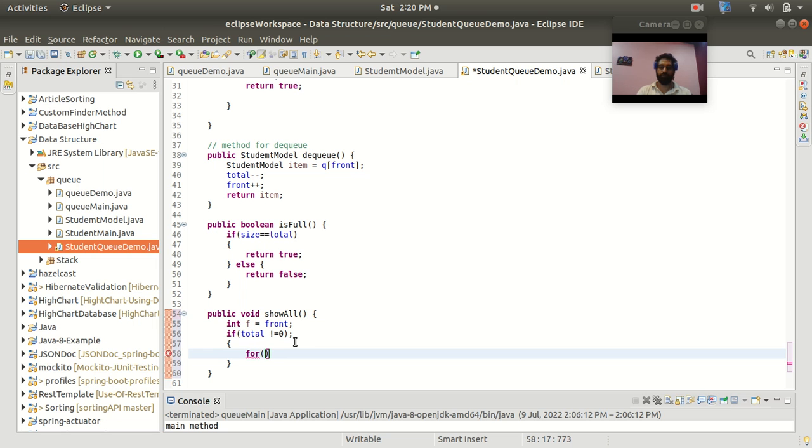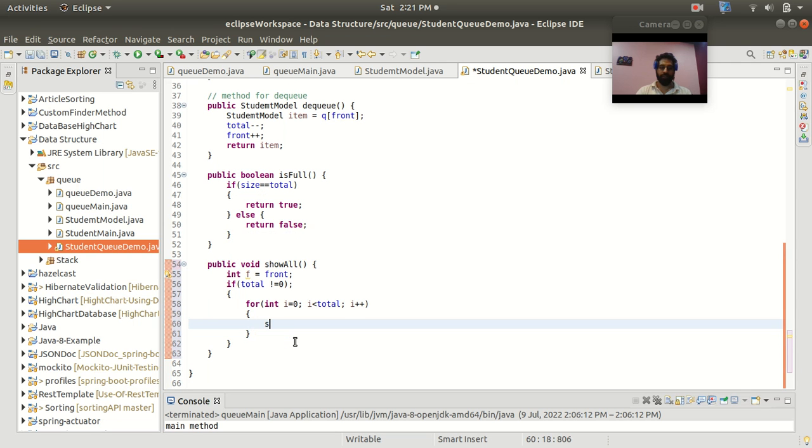So we will put the for loop, integer i equals to 0, i is less than total, so it is going to iterate up to the total, and then i plus plus. All right, and here I will put system.out.println plus q. This is the array, and here I need to put the index. So I will put here the f. So f is the front, right?